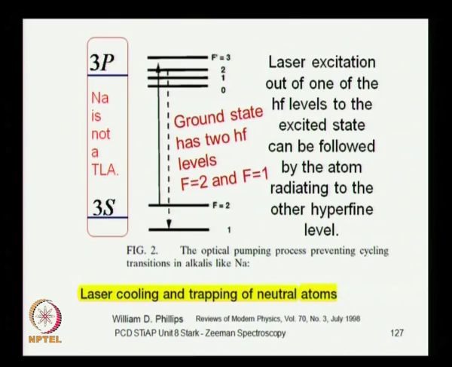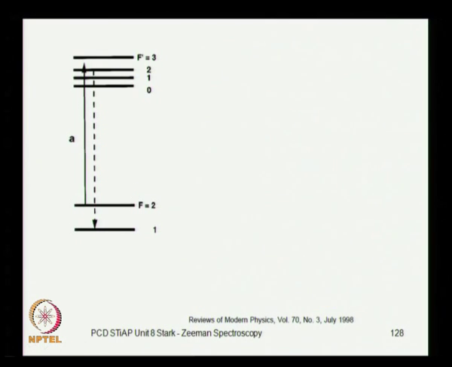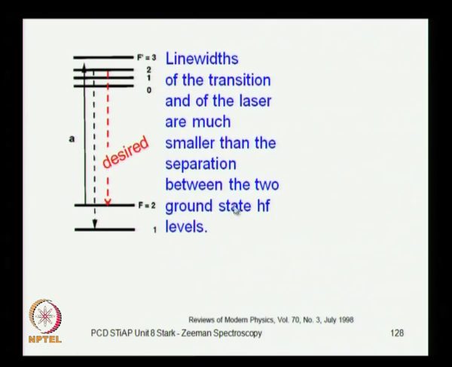Okay? So, this is a difficulty which William Phillips observed in his experiment, and actually if it were to come down to the same level, you could repump and then you would have an appropriate cooling cycle. But in the absence of that, since it decays or it has the possibility of decay to a different level, then you do not have the appropriate cooling cycle available. So, the line widths of the transitions of course are much smaller than the differences between these energies, otherwise that would have taken care of it. So, that is not the case over here.